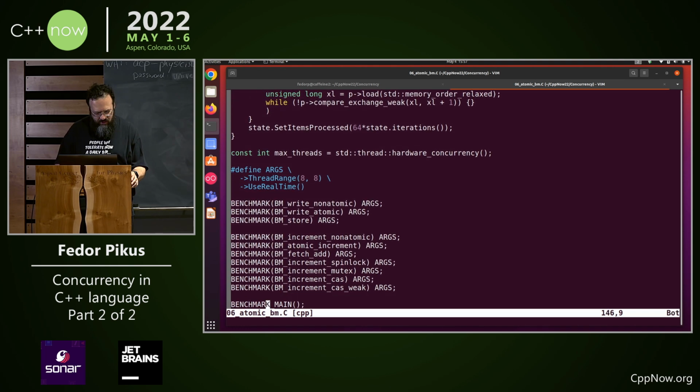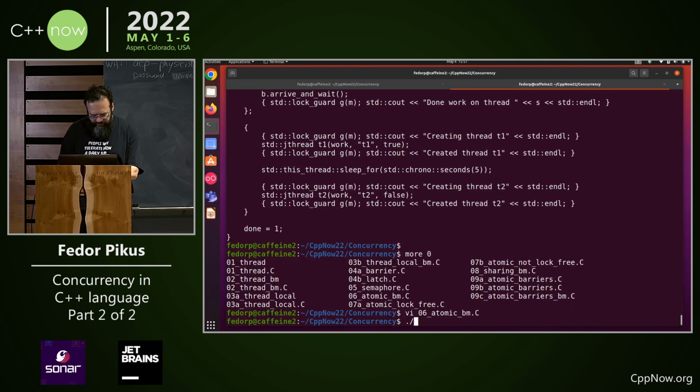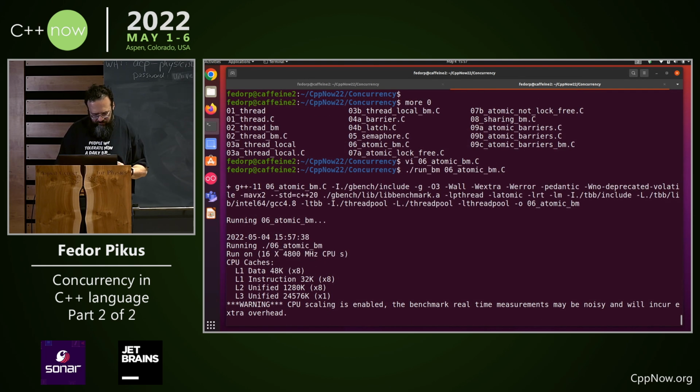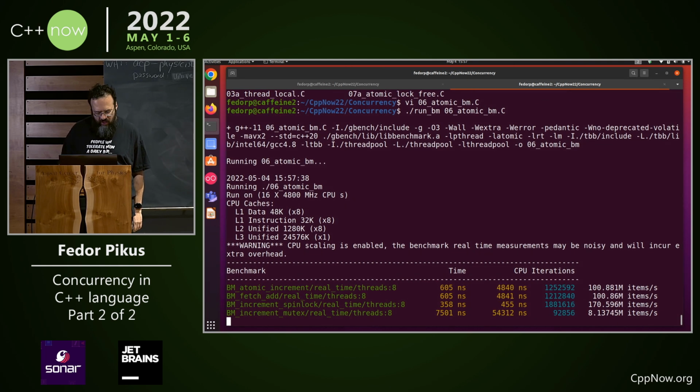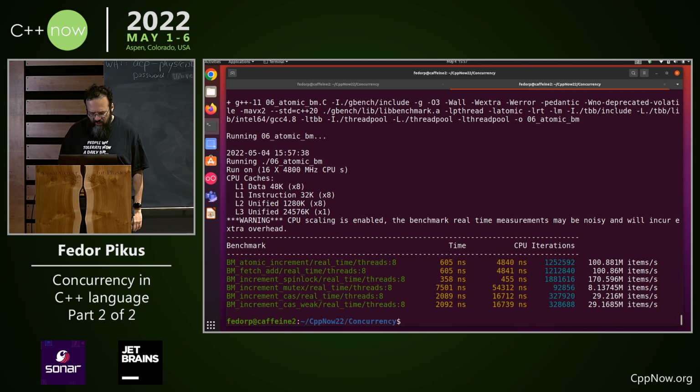All right, so I'm not interested in writes. I'm not interested in stores. I'm not interested in undefined behavior. I'm interested in this. Atomic increment, and I'm running it all on 8 threads.